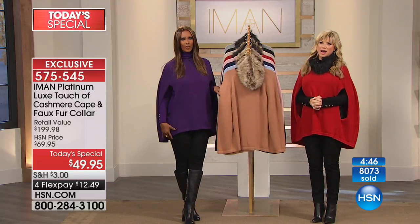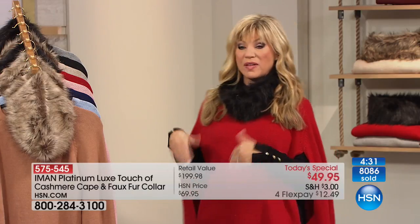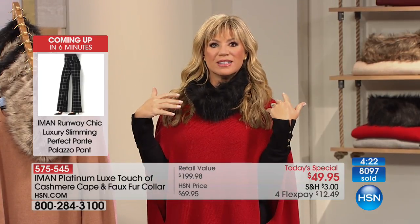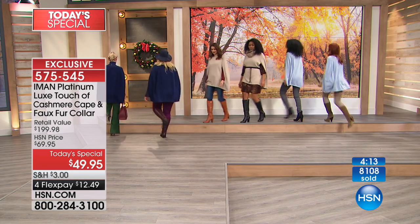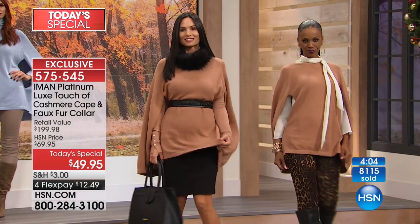Think about all the holiday parties you've got — or that you don't know about yet and your husband tells you the night of. You have this ready to go. Pair it back with any pair of black pants, maybe velvet black pants. Throw this cape over, you are holiday party ready. Put on some great chandelier earrings and you're out the door. There is a lot to look forward to during the holiday season, but you don't want to be stressed over what to wear. You don't want to say 'I wore that black dress last year.' You want something hip, chic, on trend — but you don't want to be overly trendy. That's what you're getting today.